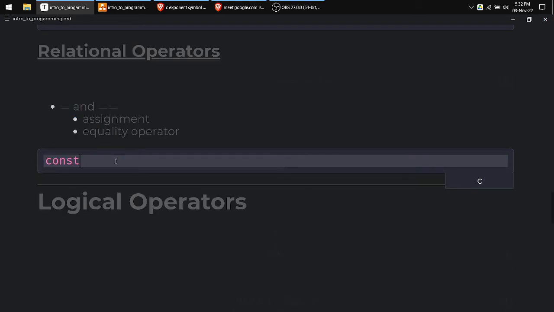Let's just say you want to create a variable called const float pi is equal to 3.14. And you want to make sure that this will never get edited. Then this is useful. You get it? Just for the constant values. Yeah, because pi you will never want to change it. Why would you want to logically change it during your program? So that's what you would use constant for.